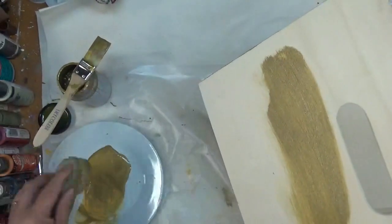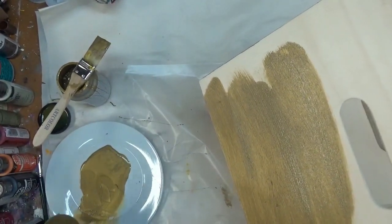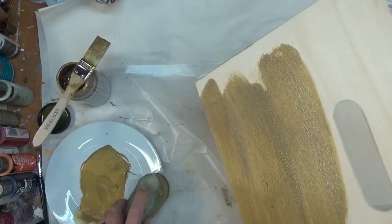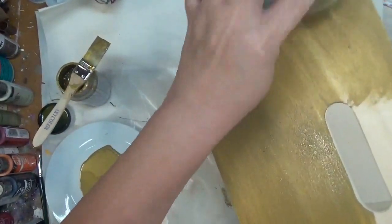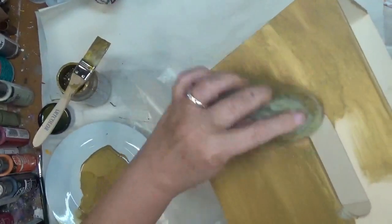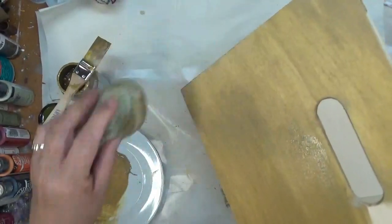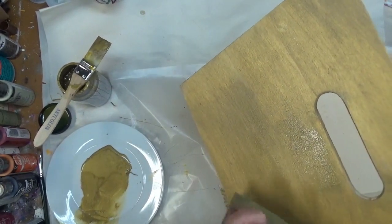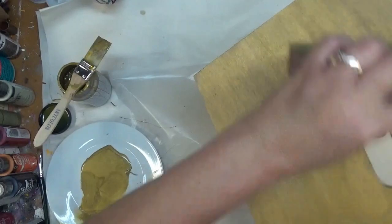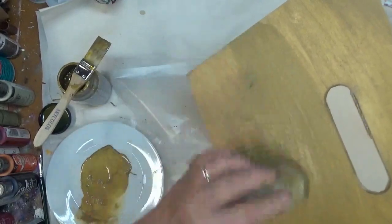I guess I love painting with sponges, I'll be honest. I didn't even think about it when I was first doing this, because I feel like I can get a better coverage with a sponge. And I do paintbrushes too, but I feel like I can do this faster, and it's actually a nicer finish. But they do wear out, because I've had some other sponges that I really liked, and they do wear out. So, like I said, I've had this one forever, so I'm not even sure if they make them anymore. I couldn't even tell you, to tell you the truth.